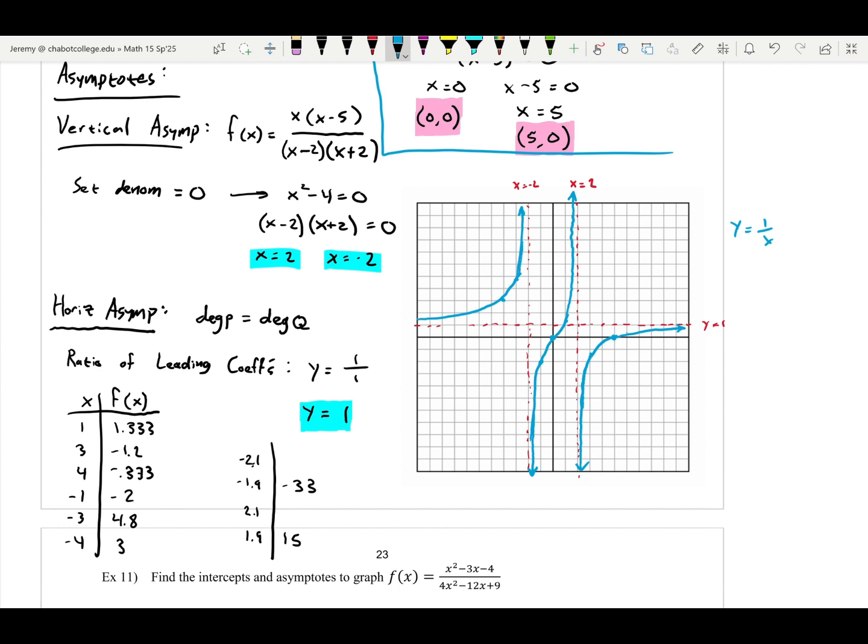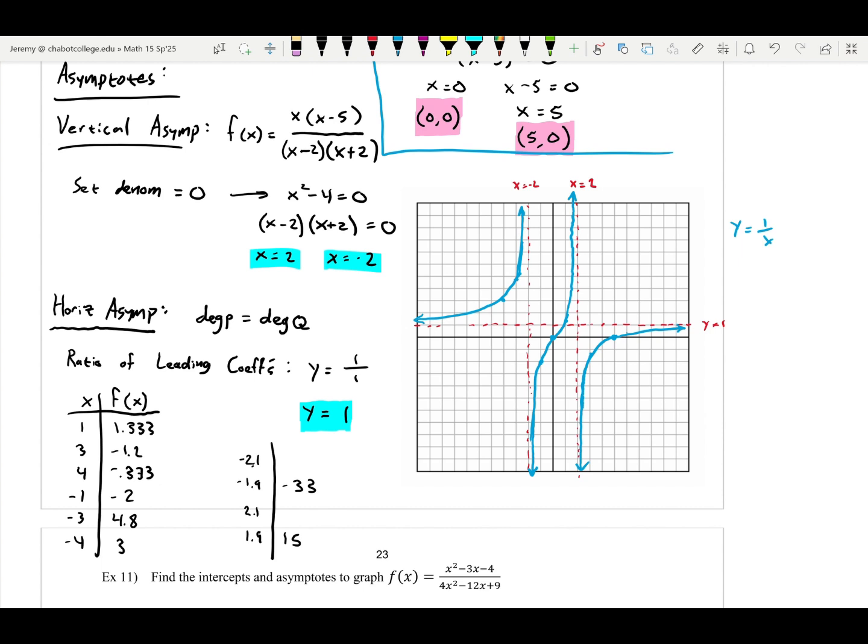But to the left and to the right, it looks like pretty standard hyperbolic behavior. And we see that the graph, as we look really far to the right, so talking about end behavior, as we go really far to the right, we see the graph is approaching that horizontal asymptote, y equals 1. If we look really far to the left, we see the same thing, except the graph is approaching it from above.